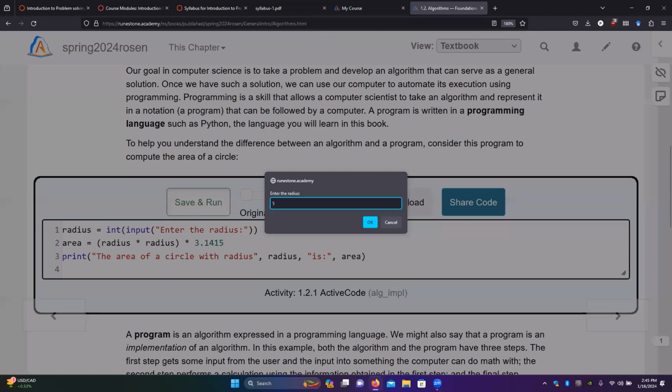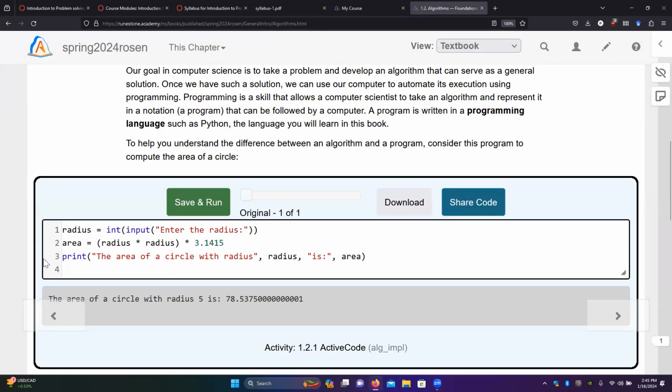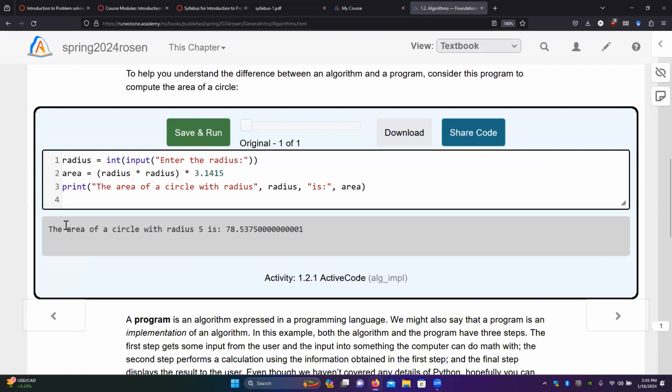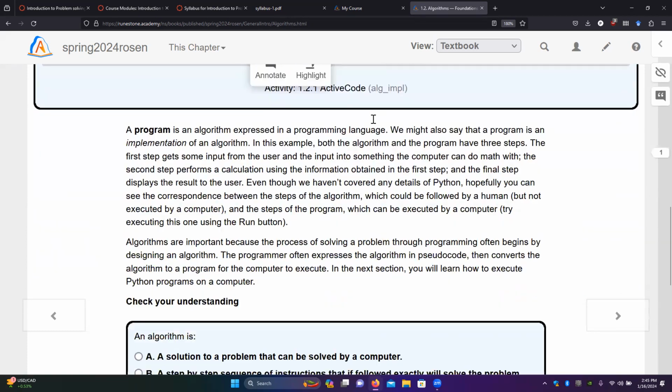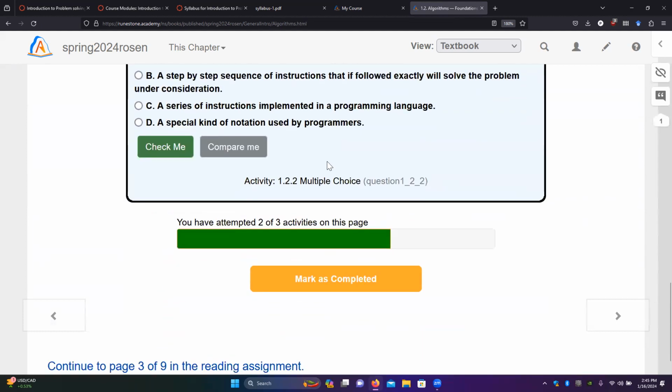So here, enter the radius 5, and it runs and gives me the area of the circle with radius 5 is 78.53, and then a bunch of digits over there. We'll learn a bit as to why that happens, but that's okay. And then also you can download the code and run it on your own computer if that's what you want to do instead. But this has a built-in editor, which is pretty awesome.